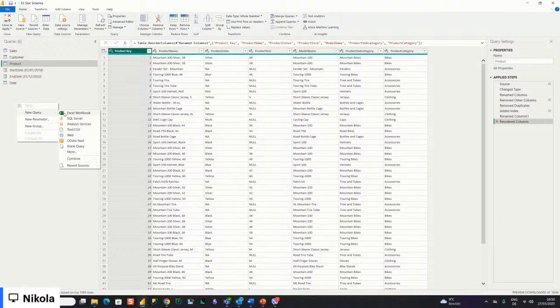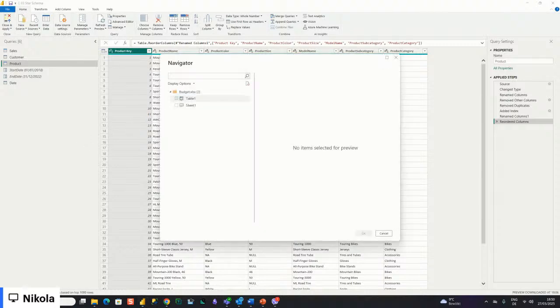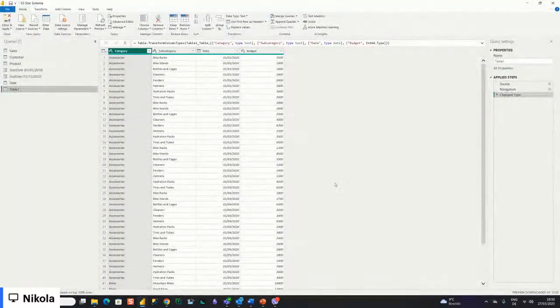Now what happens if I go to new query and I store this budget data in Excel file? Let's connect to this table. As you can see, there is no product here. We don't plan our budgets on the product level. We don't go so low in this level of detail, but we are setting our budgets on category, subcategory, and date level. So in this case, the combination of category and subcategory is the lowest level of detail, or because there are multiple subcategories that belong to one category, we can say that the lowest level of detail is the product subcategory. As you can see in accessories, we have, I don't know, 10 different subcategories and so on and so on.